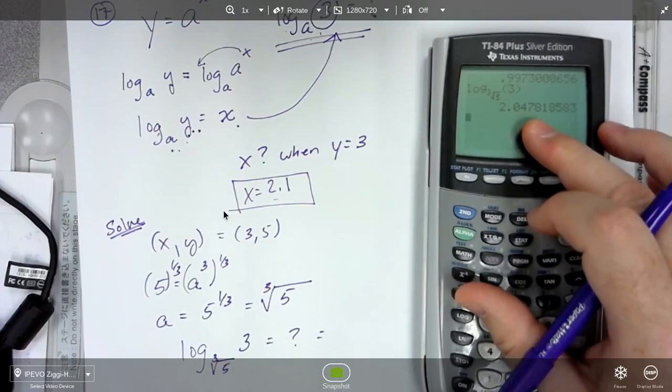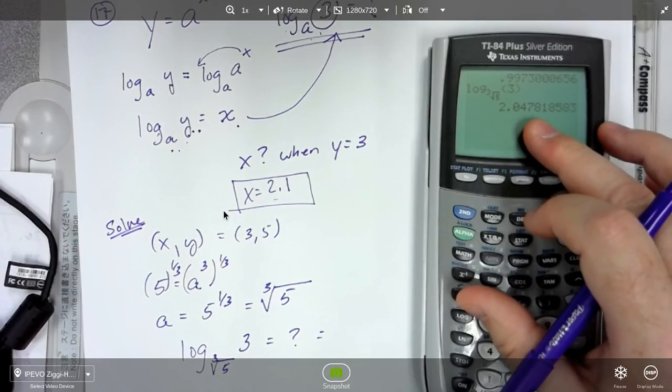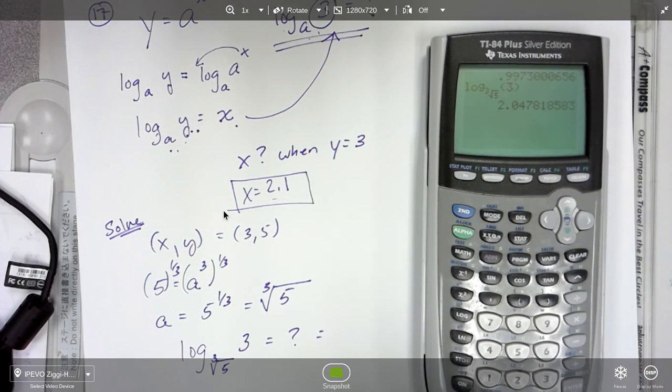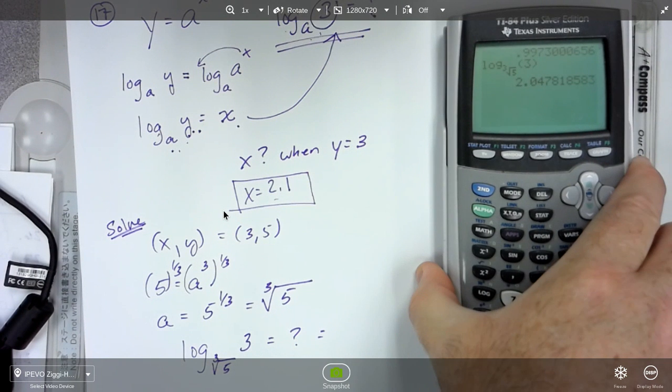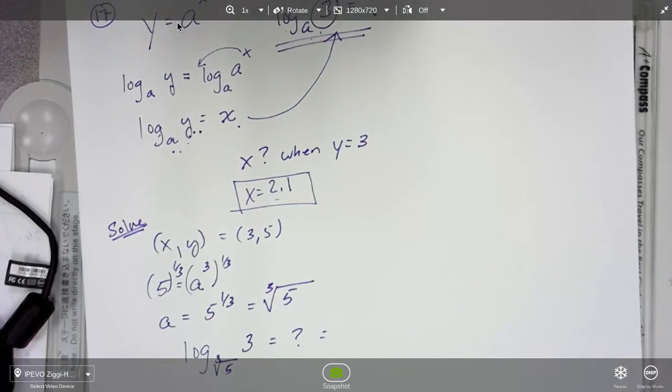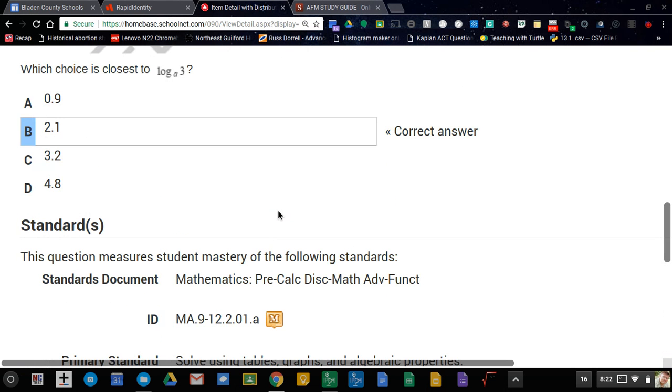So I think their calculation is a little bit off if they got a 2.1, which tells me they eyeballed it. They didn't find the exact value. Do you see that? There's no way they found the exact value and rounded to 2.1. But anyways, now you know the rest of the story and what it actually is. Okay. But 2.1 for eyeballing on the graph, that's pretty good. Okay. But the exact value is actually 2.04. All right. Any questions on that one?